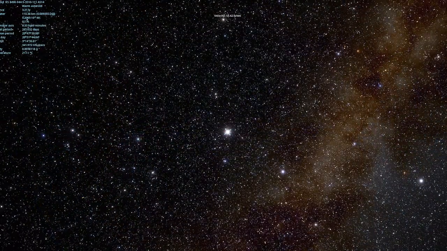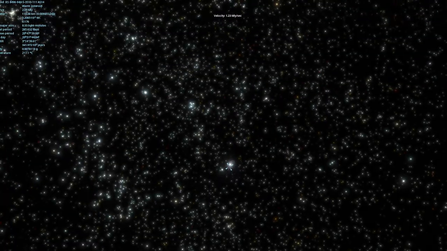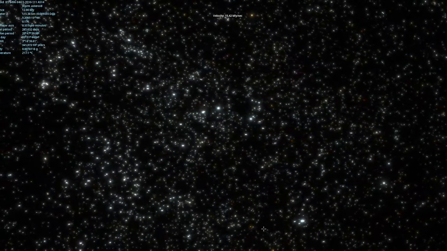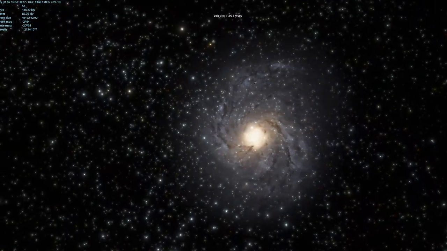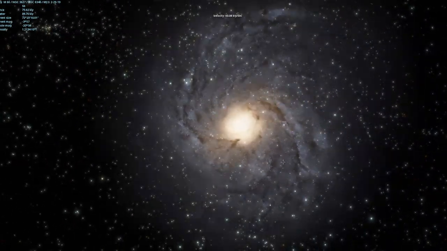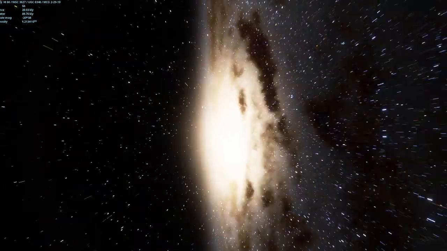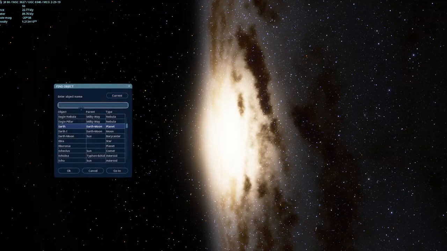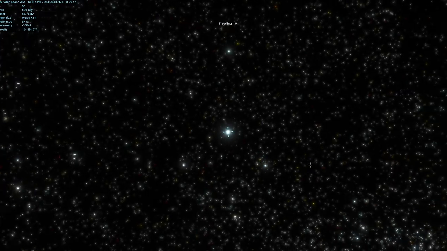Anyway, you can even leave the entire galaxy and go visit other galaxies. Each of those points is an entire galaxy, so you can go visit any of those random galaxies and have completely different views and completely different stars. So this is a galaxy that is shaped a bit differently than the Milky Way. You can also go and look for known galaxies, like for example the Whirlpool galaxy, which is one of the prettiest galaxies that I know of.